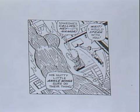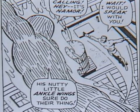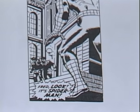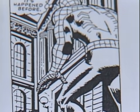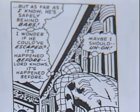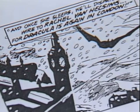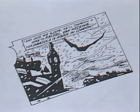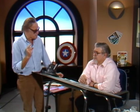When you're up above the scene, looking down at it, as in this panel, what else could you possibly call it but a bird's eye view? Now, on the other hand, when you're below the scene of the action, where your eye level is somewhere near Spidey's heel, as in this panel, we're inclined to refer to it as a worm's eye view. A drawing in which the details are obscured by solid black or any other single tone or color is called a silhouette. And now that we agree upon the tools and the language, let's get on to the heavy stuff. Let's start drawing.